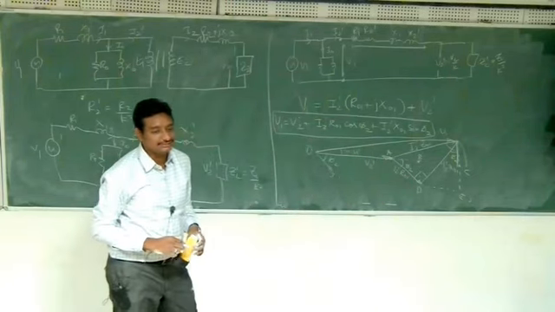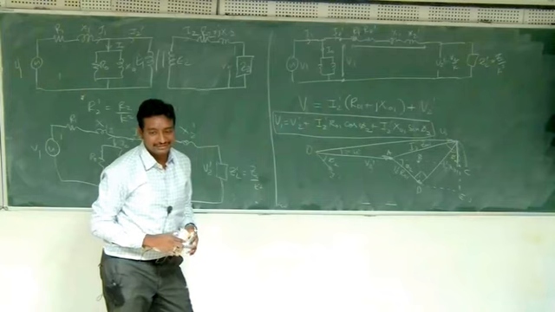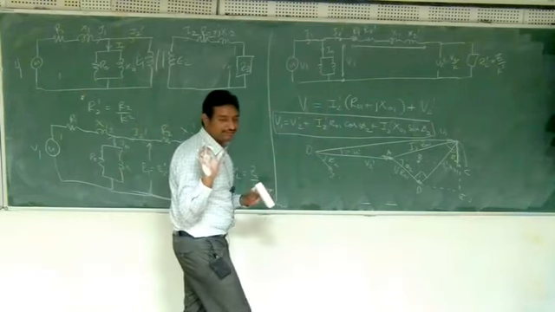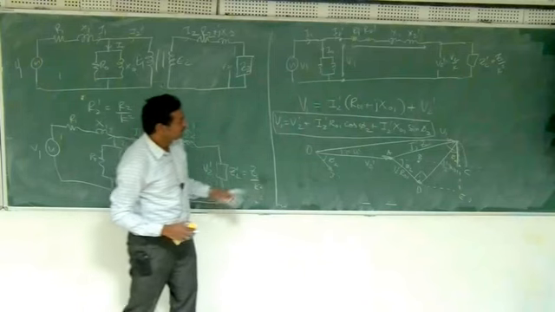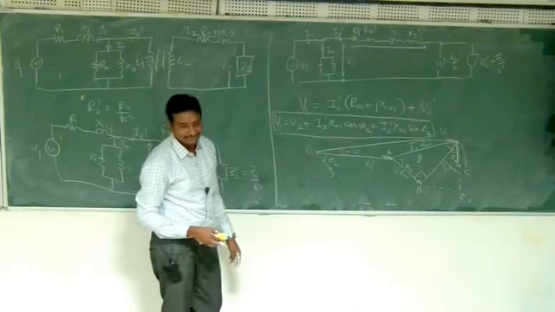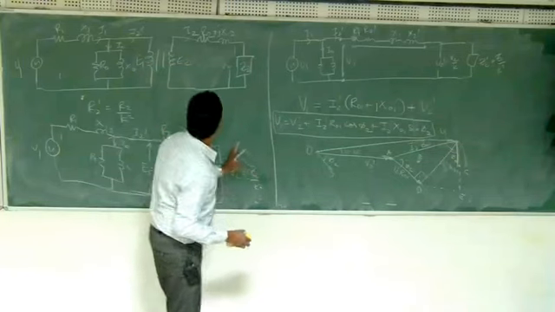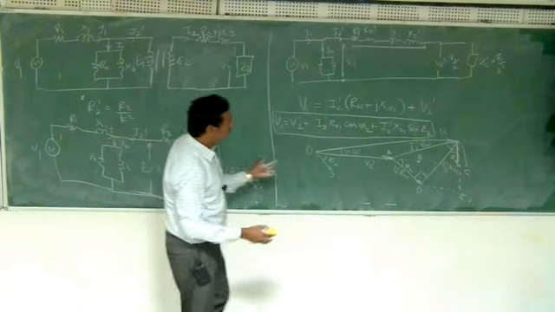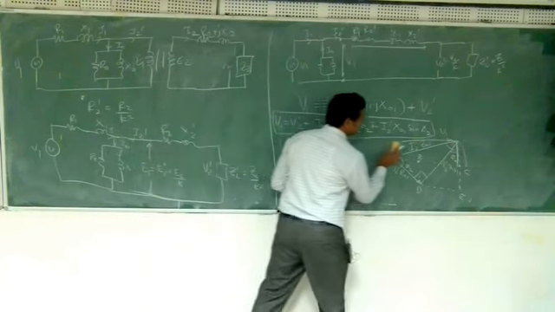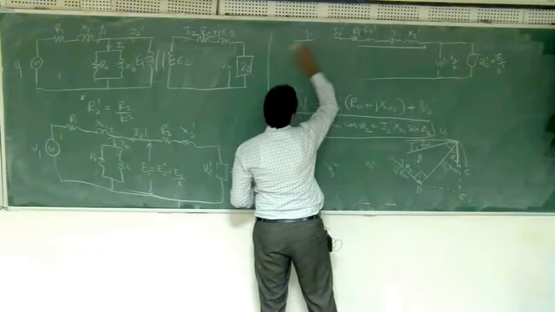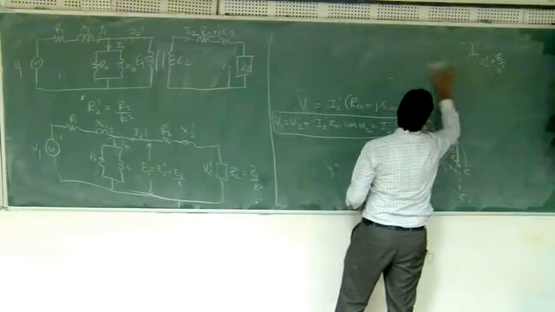What is cos of 3 degrees? It will be 0.99 something something. So that factor we are ignoring. So this is the shortcut formula actually. That's the topic that I wanted to tell. Approximate voltage drop is this one. Oh, I'm sorry, I'll keep this here. Maybe I'll erase this.